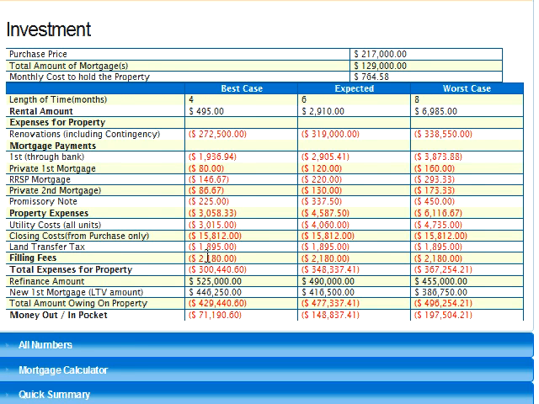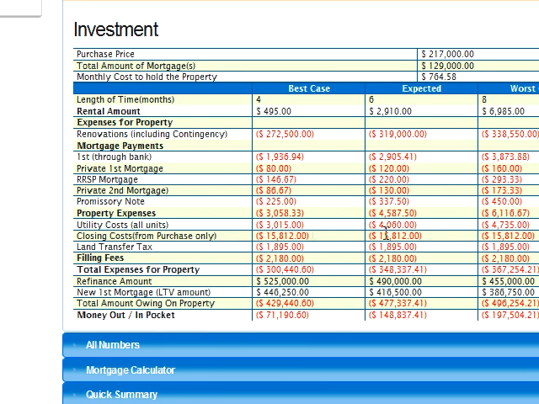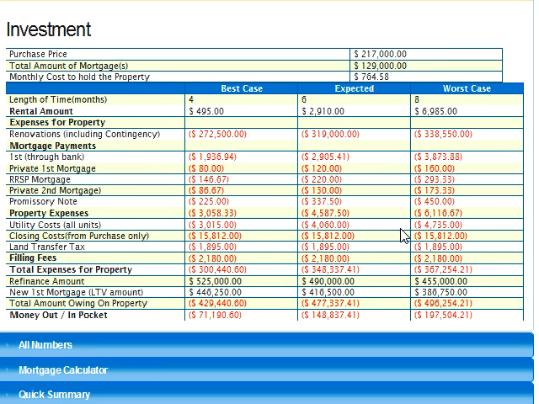Then you have your closing costs. As you see, it says from purchase only. So it has nothing to do with the refinance side. This is just from your purchase side. Then it has a land transfer tax to add in there because you're buying it. Then how much it's going to cost to fill all the units. And then it gives you a total of all those expenses. Everything up here gives you that total. And of course, that total also includes you getting money from the rents.